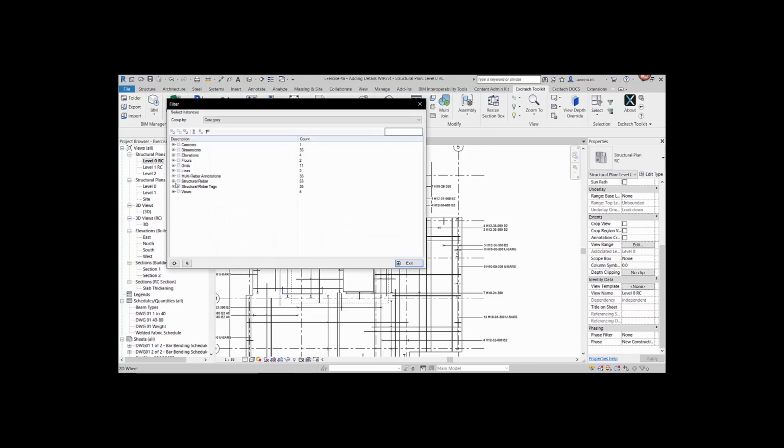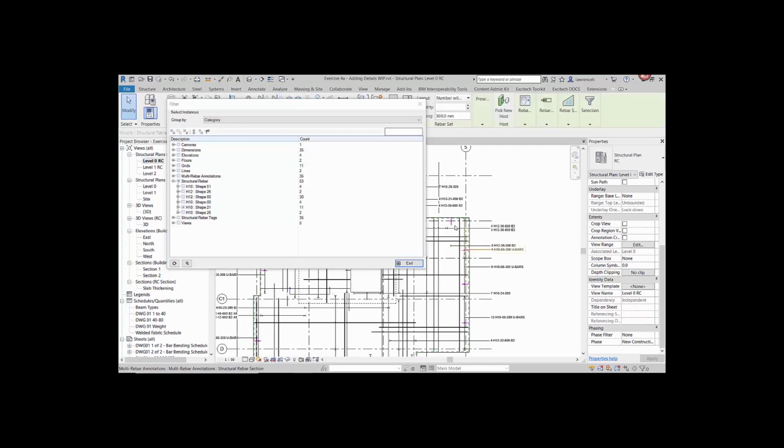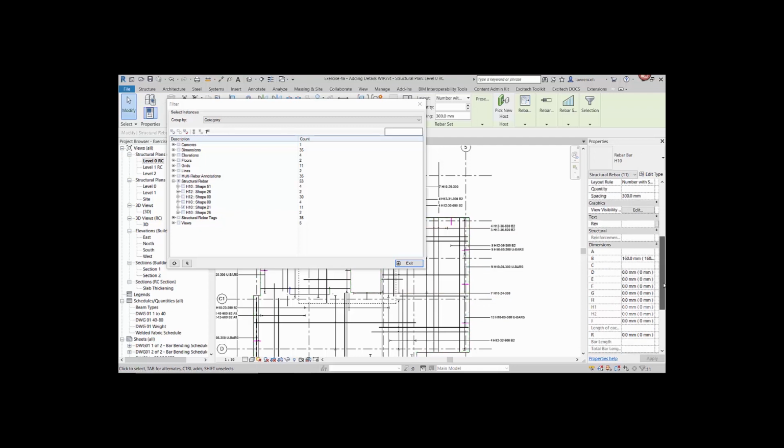Another useful tool is this modeless filter tool in here. Now, what we can do with this is we can start to drill down through particular data sets. Let's say that I want to go and find all of my shapecode 21s, for example. I can just simply click 21 and you'll see it's selected all of the shapecode 21s in the model. What that then means is I can come through and start to add in my tagging information into that.